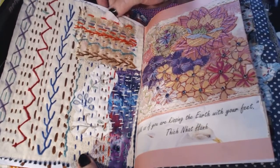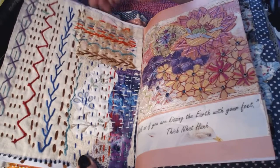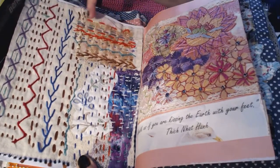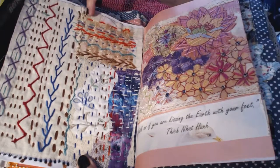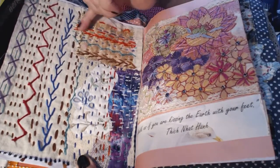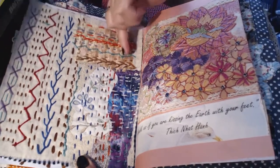There's gingham on top of the calico. There's pink and white gingham here, and then some gold tulle on top, and then that's all sewn down, secured with some running stitch, feather stitch, and herringbone stitch. I love herringbone stitch as well.